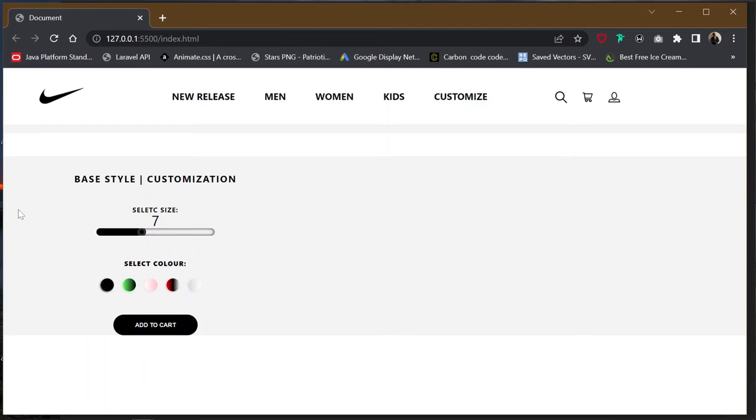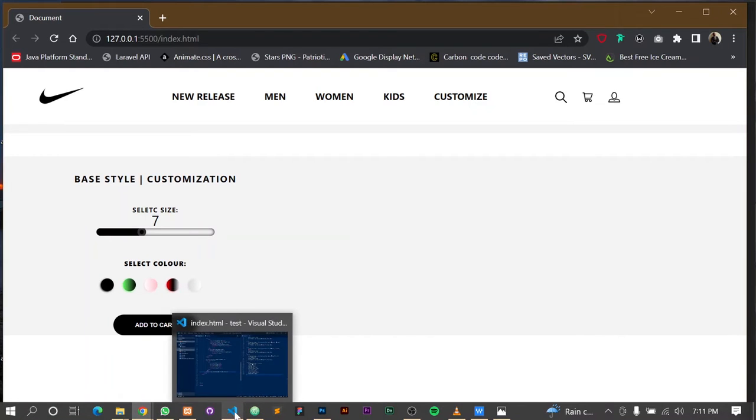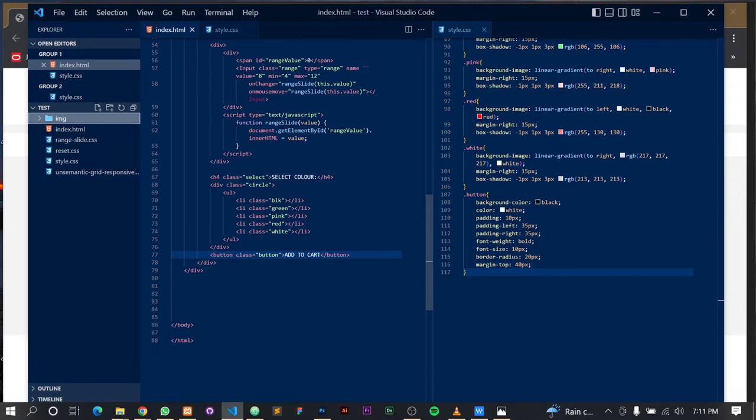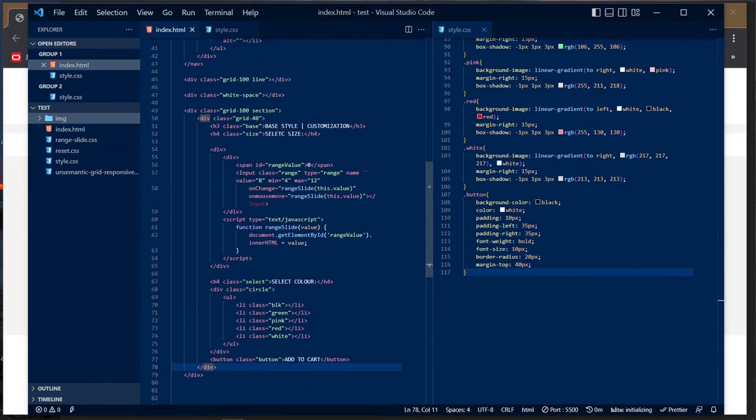Alright, so this is where we left off, right? Remember I already have the demarcation, so it's to put the shoe now on this side. Don't worry, I'm also going to make it responsive as well at the end, when I'm done. I'm going to make it responsive. Okay, so let's go on now. This is the last thing we did.